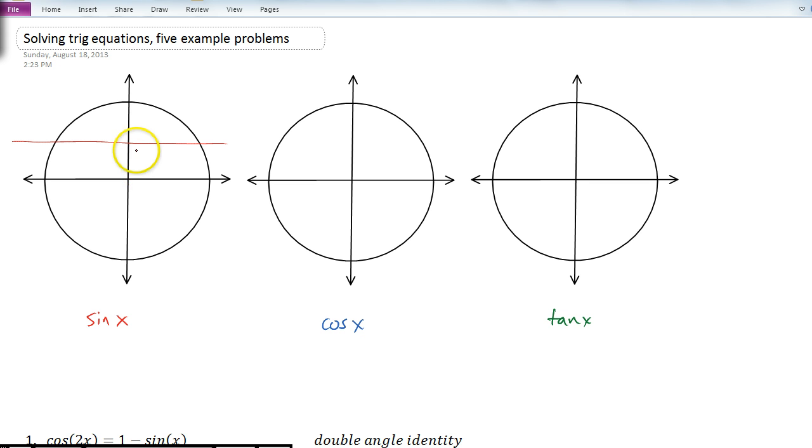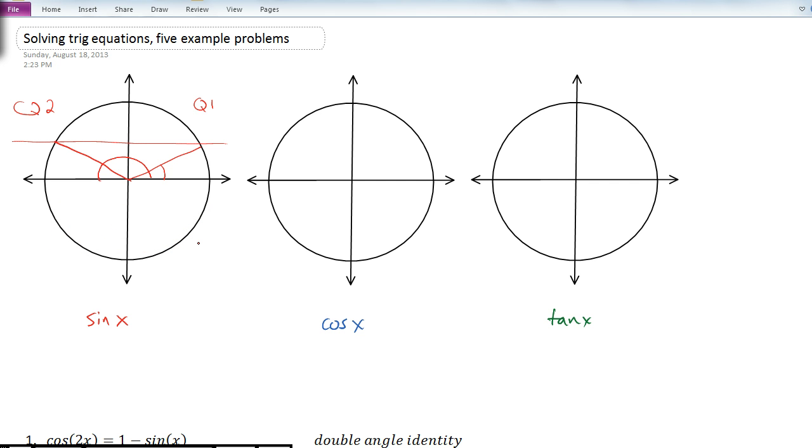So if the sine of x is equal to 1/2 or 0.7 or 0.4, your horizontal line is going to be somewhere above the x-axis here. And you'll see that there are two points on the circle that will have that y coordinate. One's going to be in the first quadrant, marked by that angle, and then we have this one marked by that angle. So you'll have a quadrant 1 solution and a quadrant 2 solution. That's when the sine of x is positive. If the sine of x is negative, then you'll have a horizontal line down here, and you'll have a quadrant 3 solution and a quadrant 4 solution.